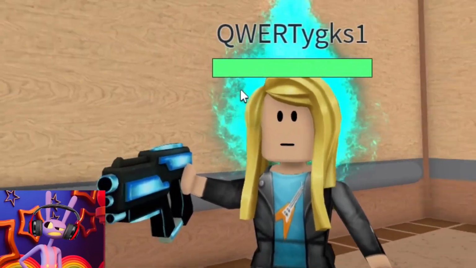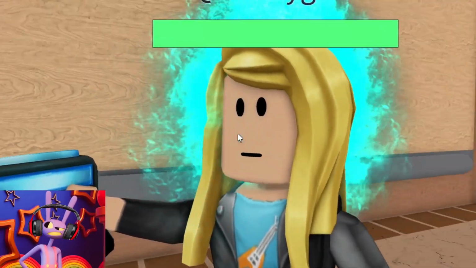Wait, really? Ducks falling from the sky? What should we do with them? Look, she has a gun. Oh no, don't shoot at us, weird blonde.